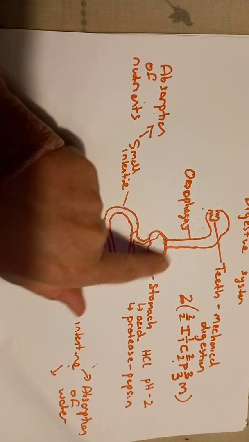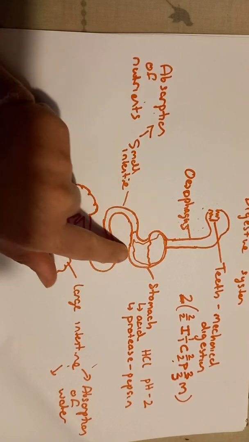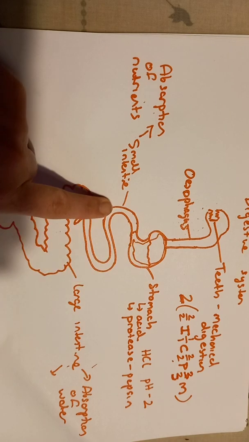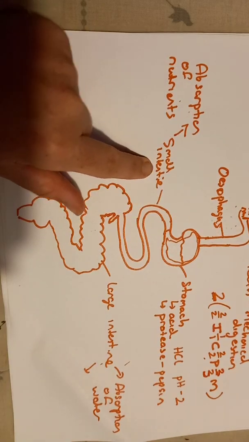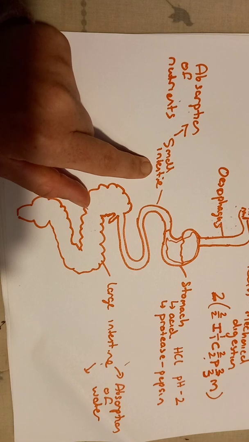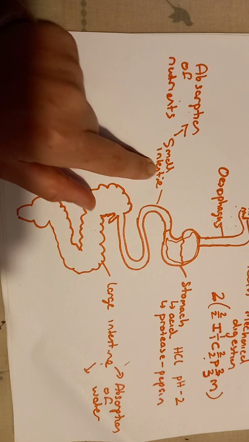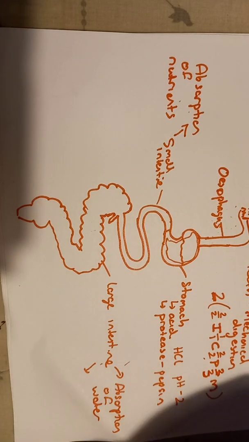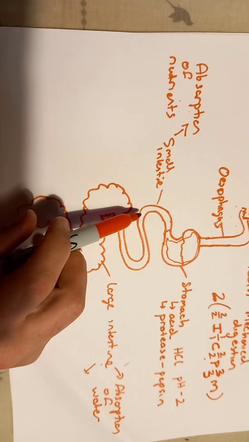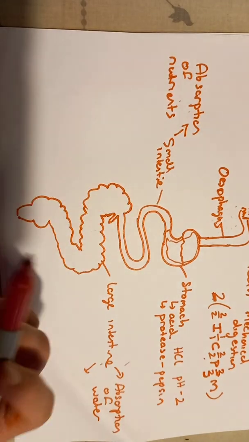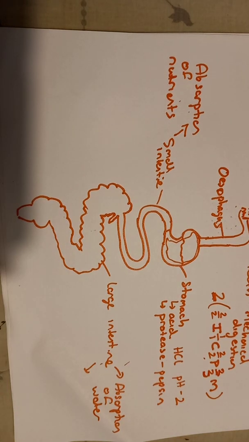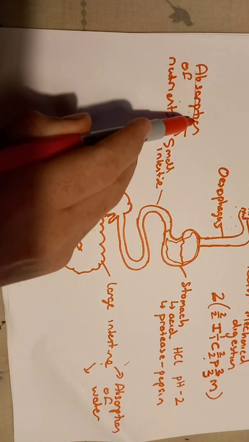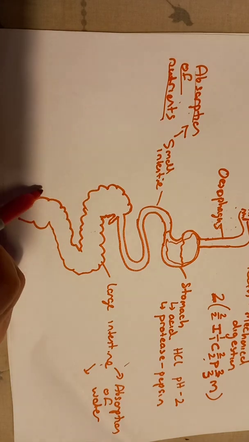Okay, now once the food is in the stomach, maybe for 4 to 5 hours, it's ready then to move on to the small intestine. Your small intestine is composed of 3 parts: your duodenum, your ileum, and your jejunum. The whole function of your small intestine, girls, is to absorb your minerals and your vitamins into the bloodstream, and your food groups, obviously your carbohydrates and things like that. So the job of the small intestine is absorption.